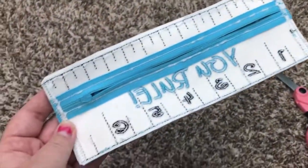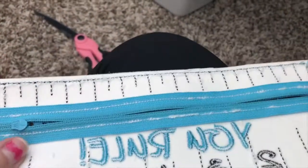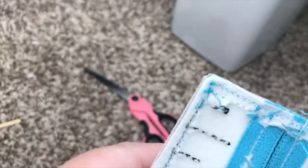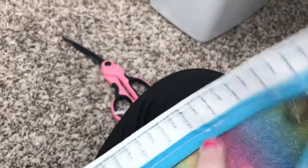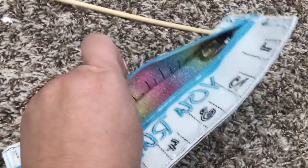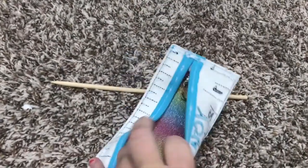Okay guys, the bag's out of the hoop, the stabilizer's pulled away. I cleaned up the back, got some of the extra string off, and I took the stabilizer off, and I kind of rounded the corners so it'll be easier to turn. You notice all the stabilizer's off the zipper. Those 2 stitches that were holding it down are off, and this is why you have to open that zipper, because this is where you're going to turn your bag. Once it's all clean and ready, you just turn your bag all the way over. And I'll probably do this off camera and then come back and show you what it looks like.